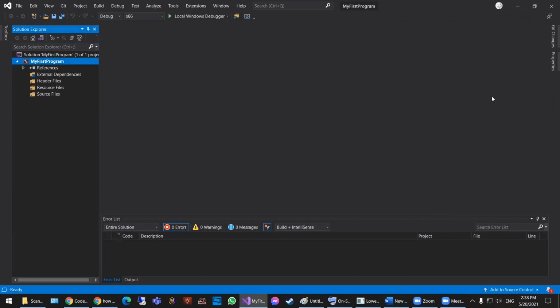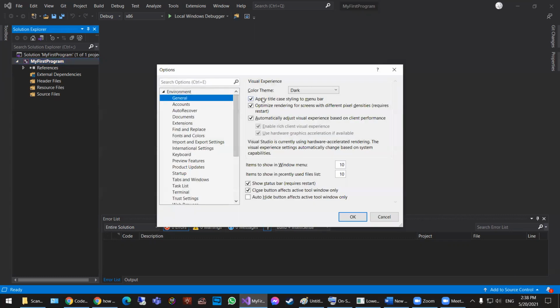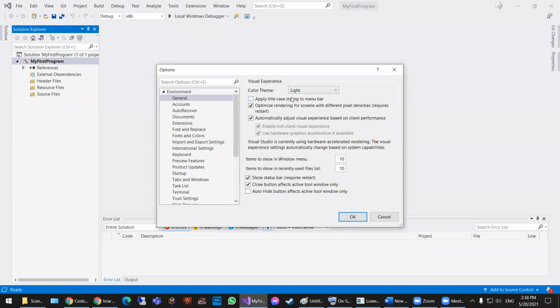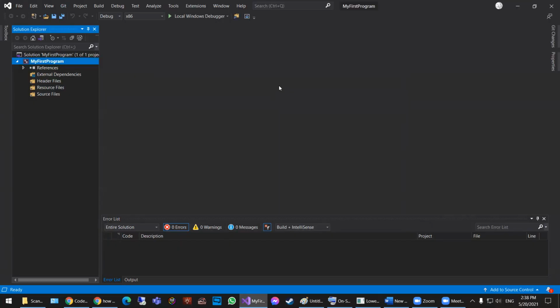So back to this. This is Visual Studio. I have it in dark mode. Now, how to revert it back? I think options, color theme here. So I can put it light. So now it's light. I like it as dark theme. So if you like it dark like me, just do it dark. There's a middle one, I think called the blue, which is like half white and the rest is black, or the opposite. So in my case, I opened this Visual Studio.